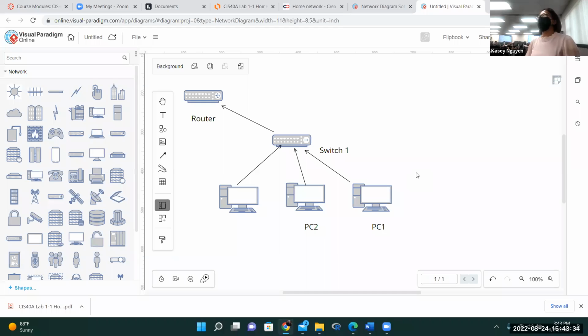So now I'm going to connect that switch to another switch, right? I'm going to find another one and put it here, and then I can label that switch 2.